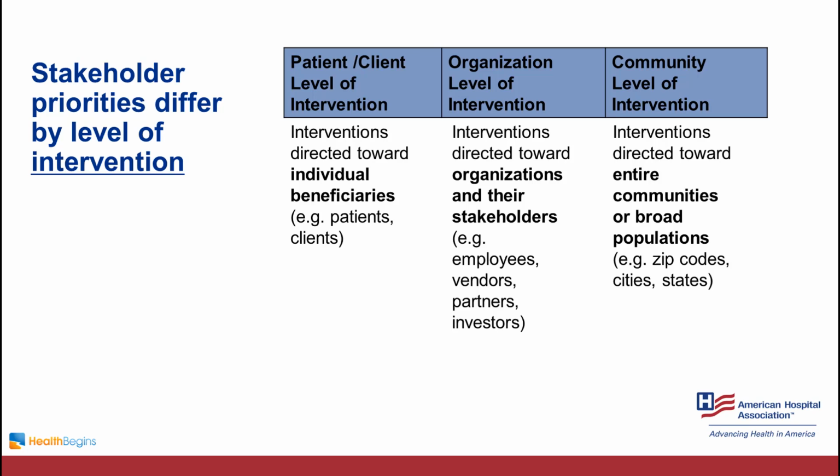And then there are those in the public health community, especially, and policymakers writ large, who often look at levels of intervention at the whole community level. They're looking at zip codes, if not cities or whole states, and thinking about how they can direct interventions to the entire broad swath of those populations. This level of intervention is just as valid and important sometimes to make sure that we understand the priorities of stakeholders beyond just levels of prevention.